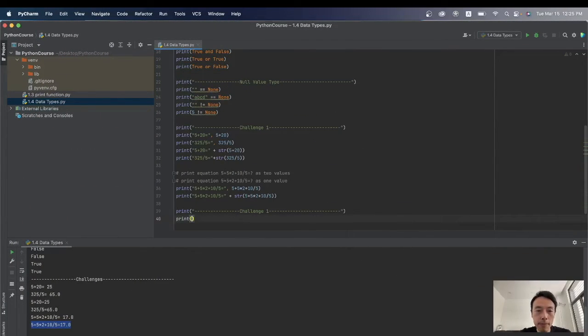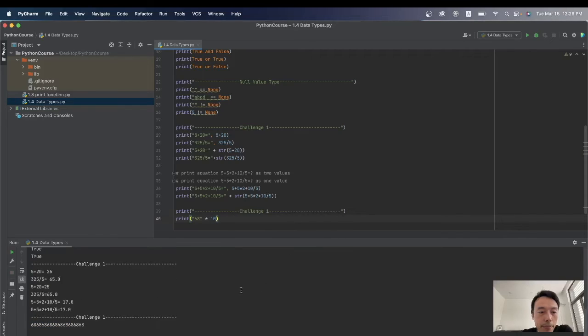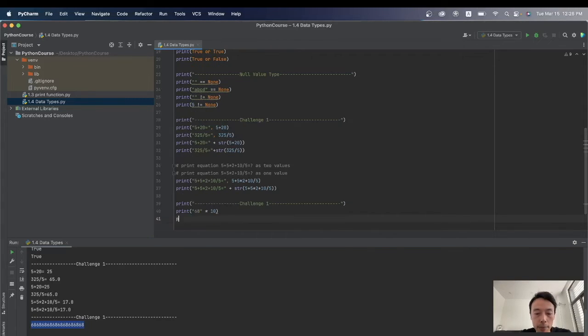Print string 68 times 10. Let's write first. Yes, exactly. 68, 68, 68, 10, 68. Okay. Now let's try the number 68 times 10.